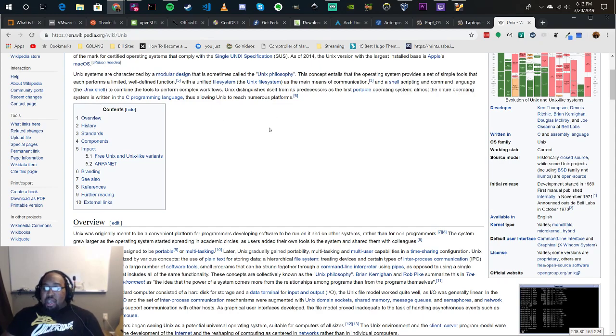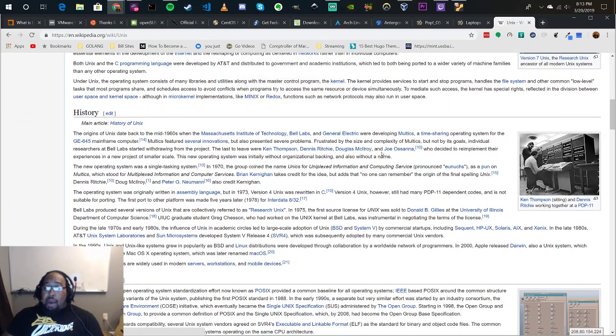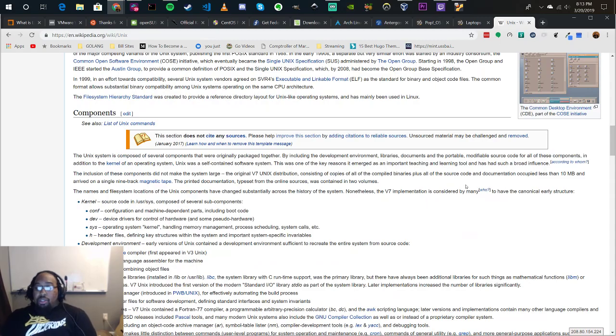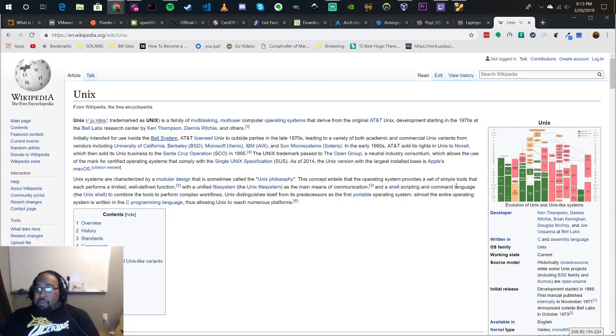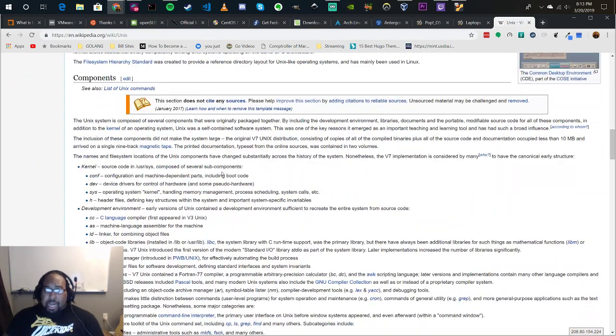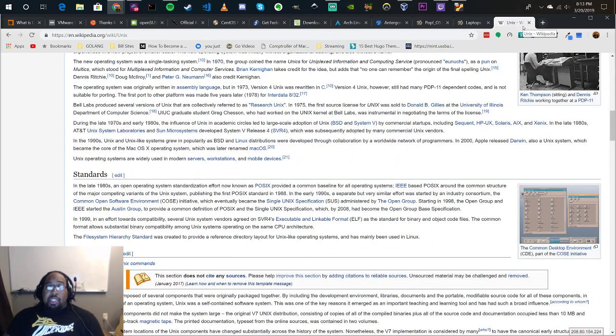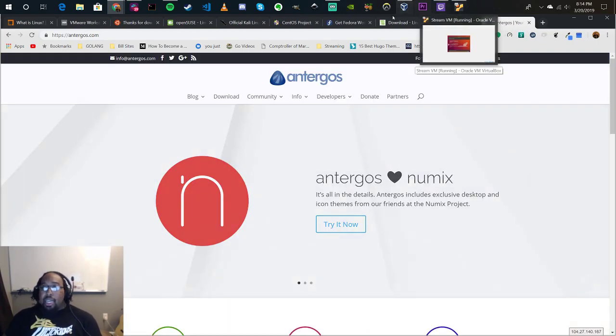Very few people use it for desktop computing, but it is still used for servers and things like that. It's still pretty heavily used, but not nearly as heavily used as Linux is. I don't really know the history of Unix, but they're very similar. Their file structures and how they work, the commands and things like that are very similar. So I've been able to hop right into Unix and do a lot with what I've been familiar with. Even though there are things that are different, it's familiar enough that you can get in and do things with it.